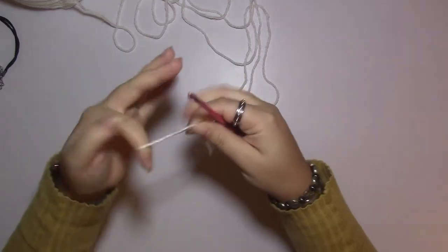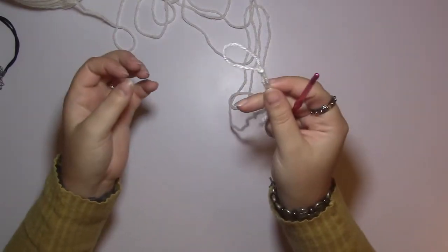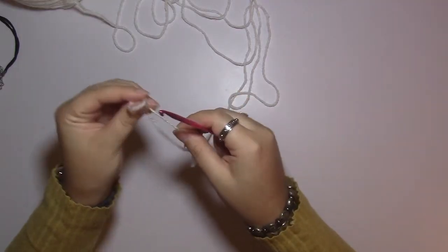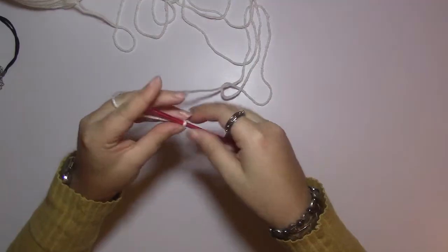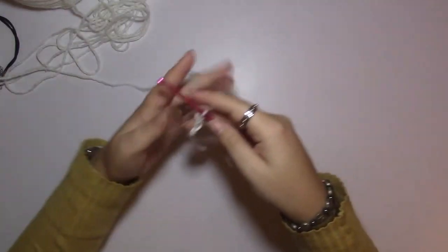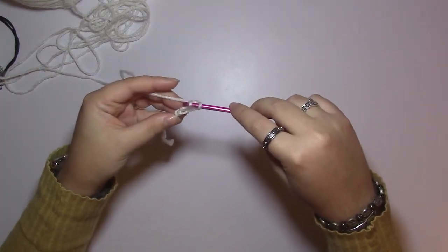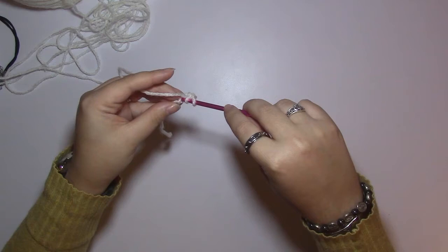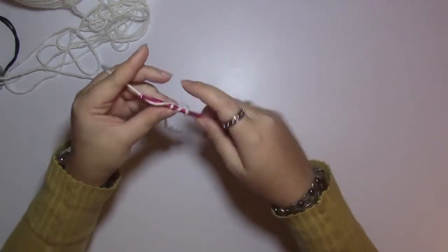So let's get started. I'm going to start with a slip knot as always. Insert your hook and then chain three. This is your first double crochet. I'm going to then add more double crochets into that original first loop, so right where I did the slip knot.